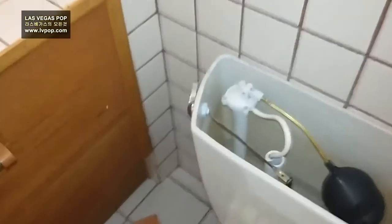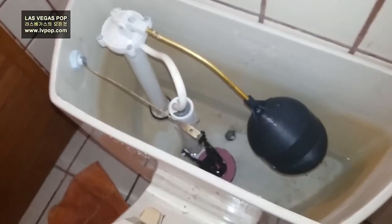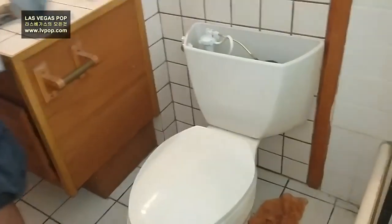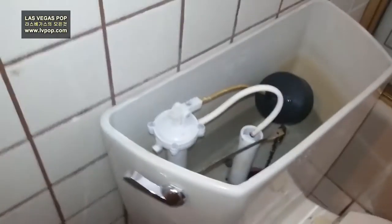This is actually a real-life situation. You can see all the dirty, real-life stuff. This is a real situation so people don't misunderstand — this is not acting, it's not something staged. The house toilet genuinely wasn't working. Water was coming too slow, so there was a problem. We just do real-life handy stuff. Now everything is installed and back together again — water is on and we'll check as the last task.